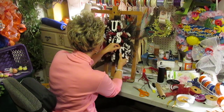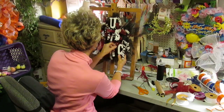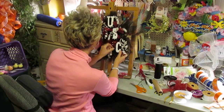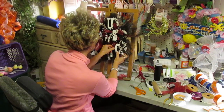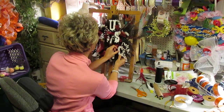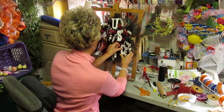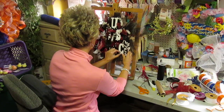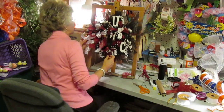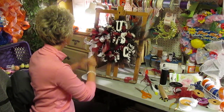Like I said, this is very flexible stuff. If you don't get it right the first time, you can always go back and change it, or glue it, staple the deco mesh underneath so that it will be in the right place. So for right now, that's all I'm going to put on that one. I'll secure it better later. And I went ahead and made my bow, and I've wired it on.